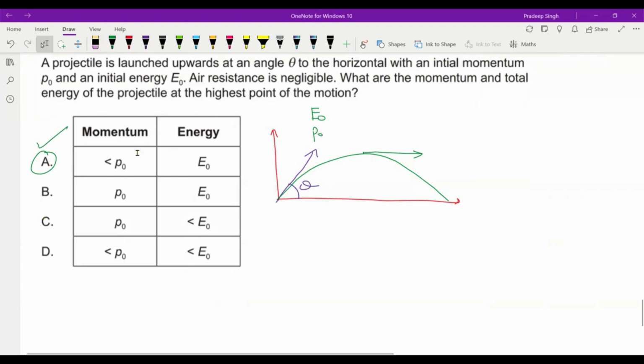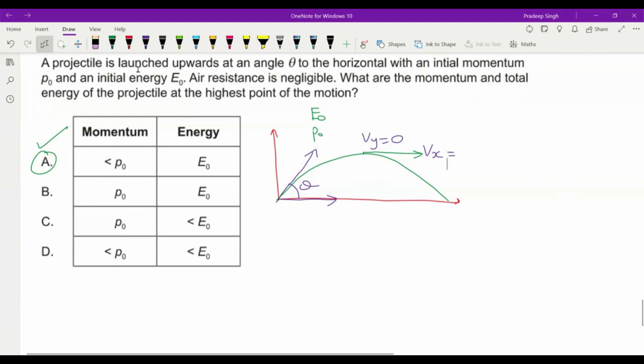How did you assume momentum is less than P naught? Sir, because we know that the horizontal component will stay the same in projectile motion, but the vertical component will change, and at the highest point it is zero, I believe. Yes, the vertical is zero, right? And when you're considering vectors, then it would be root of horizontal and vertical squared. Fine. Correct. Anishka, what's your approach for less than P naught at the top?